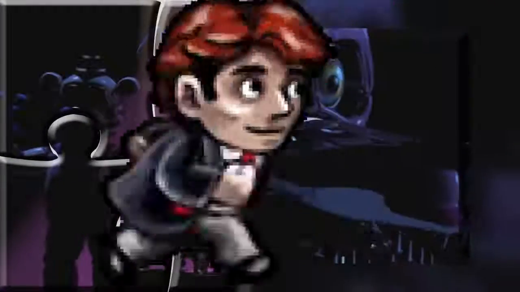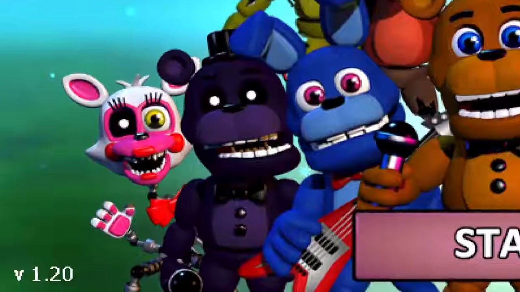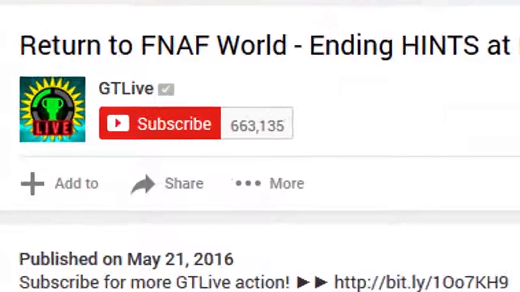Let's start by working backwards. Based on the trailers and teasers, Sister Location's main animatronic is this clown girl, Baby. But the teaser trailer isn't the first time she appears. She's introduced at the end of the FNAF World Update 1.2, something we discovered in our playthrough of the game over on the GT Live channel.